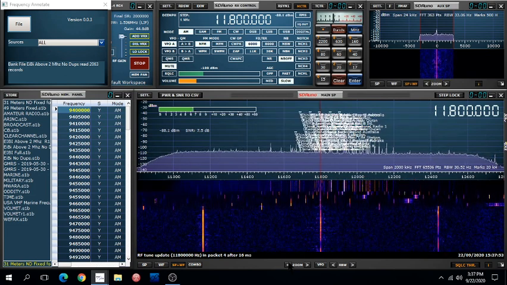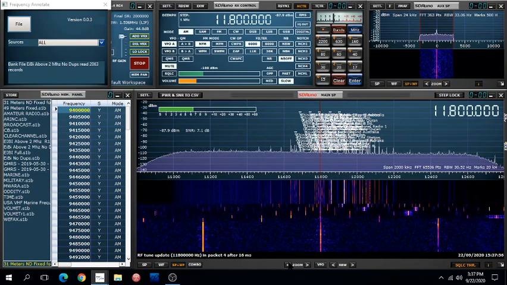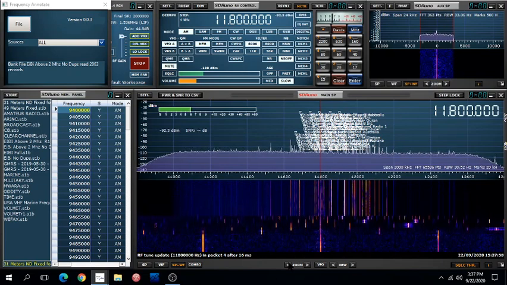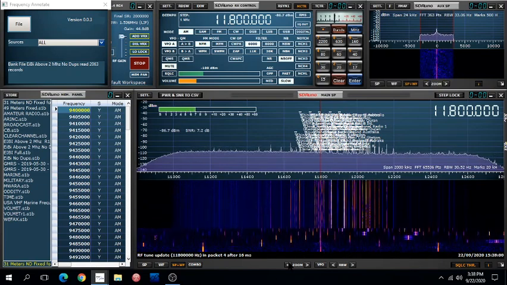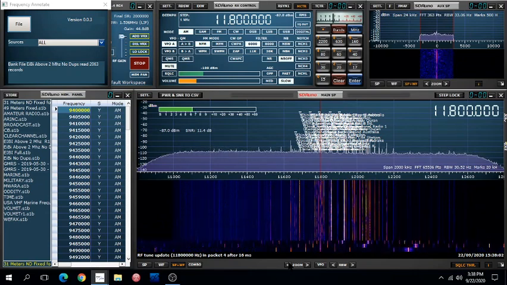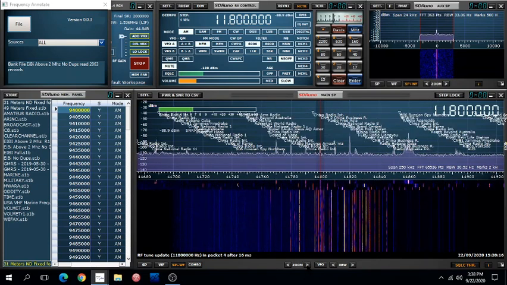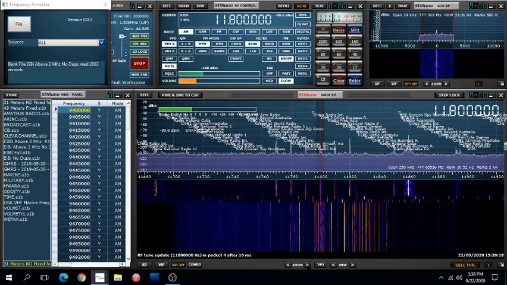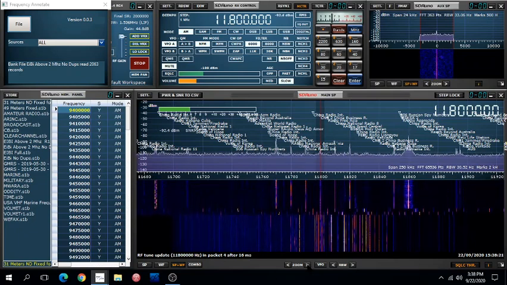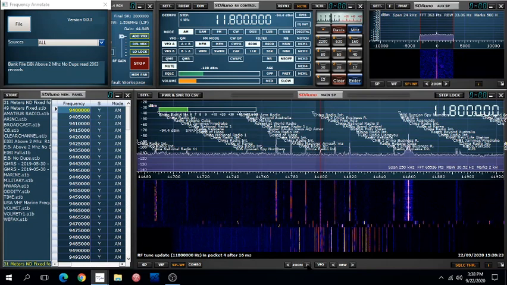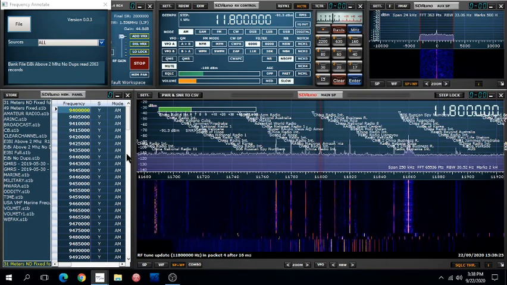Okay, this is normally the way I operate. So you can see I'm about 11 megahertz to 12.7 megahertz. But there's a whole bunch of stations in that area around 11.8. So you've got to zoom in so you can see them. So I'll zoom in here. See, there they are. So these are all the stations that are in that database, which happens to be over here.